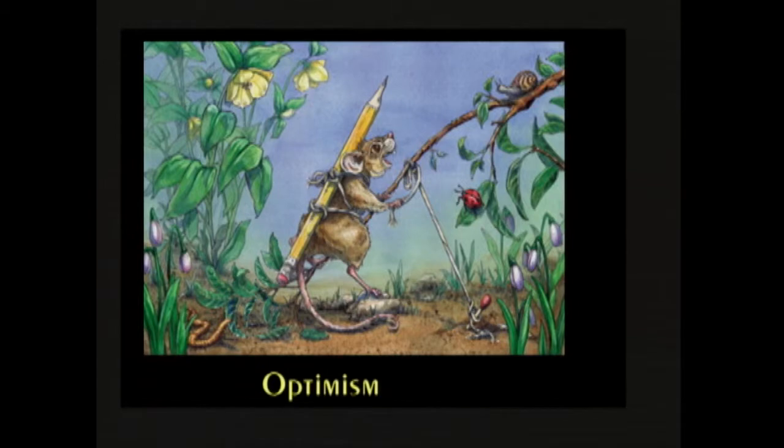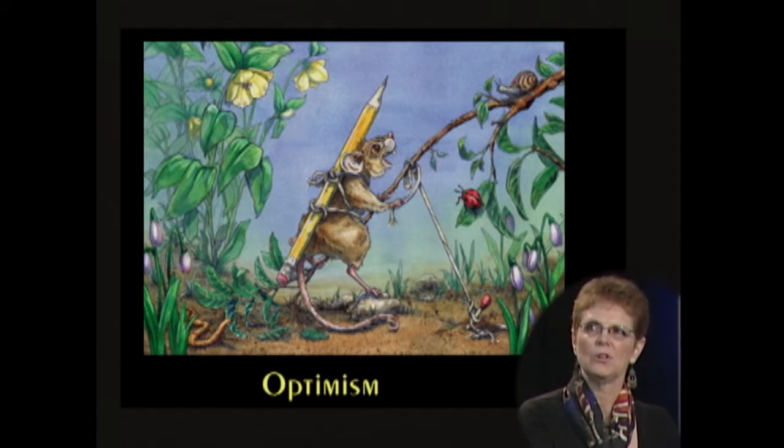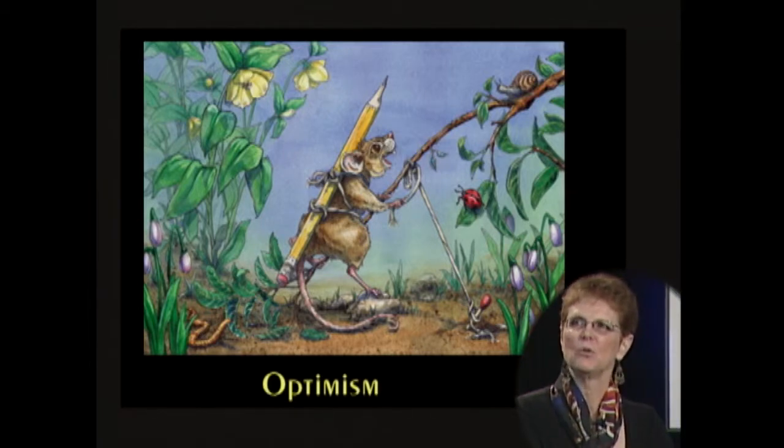I started off at the Academy of Art specializing in children's book illustration. The first kinds of paintings I did at the Academy were called narrative paintings — they had to tell a story. Children's book illustration in particular has a lot of other criteria: it has to fit the dimensions of the page, handle a fold in the middle, and you've got to plan where the text is going to go and have great character development. That's just beautiful — look at the detail. Is that a little mouse? It is a mouse. I use pen and ink with my illustrations because it gives a bolder, more graphic look.